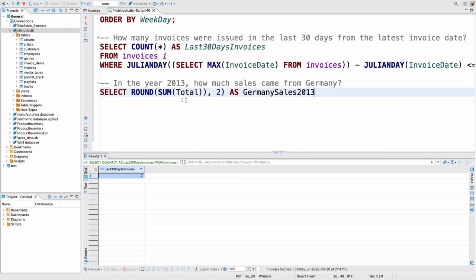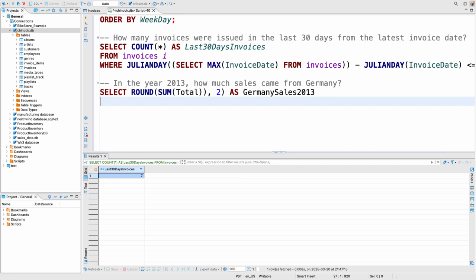So I'm basically, first of all, my select statement has me calculating the total sales. I'm rounding it to 2 decimal places, and then I'm saving that as the sales for Germany in 2013.